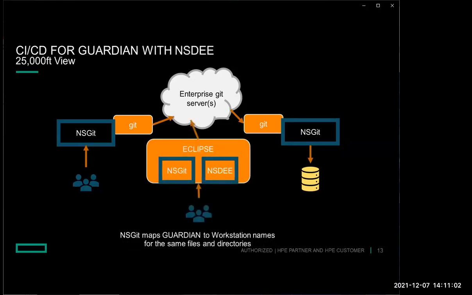We find that because NSGit manages the name mapping, the dual mode file names, where you've got your Guardian names in Guardian and your OSS names in OSS representing the same files, you can add file extensions into your application. This allows you to co-develop or develop part of your application in Eclipse, part of your application in Guardian, and actually both at the same time. So you can, if you want, use NSGit to do your application development and then move code down to Guardian to do your unit testing. Or not. I mean, this is just one of those optional things that is part of the architecture.